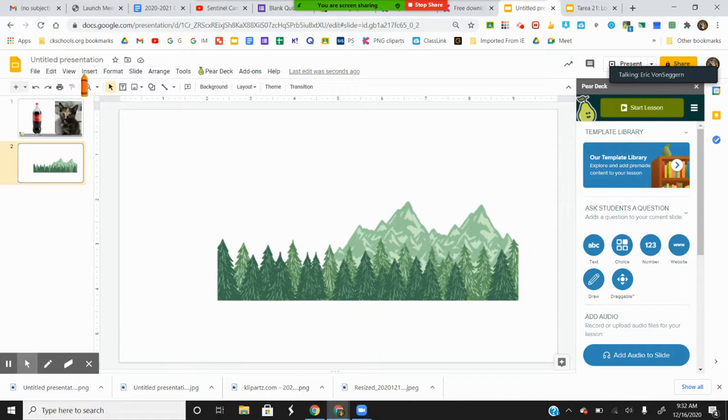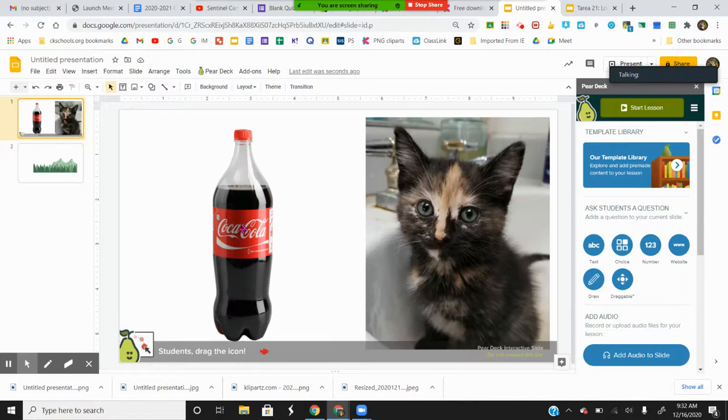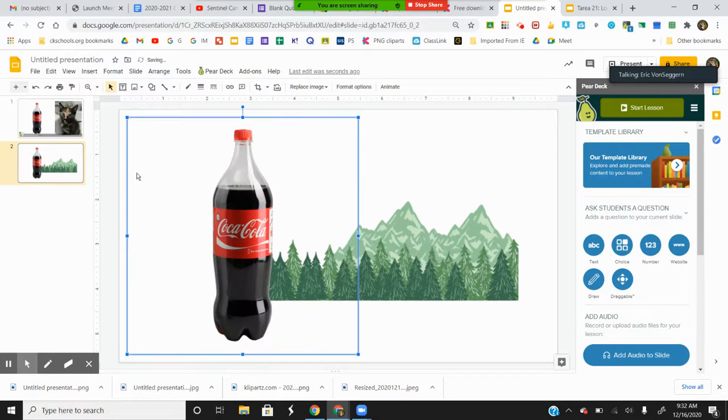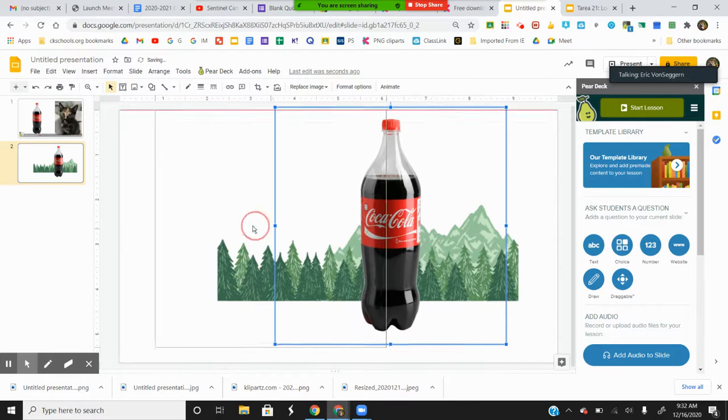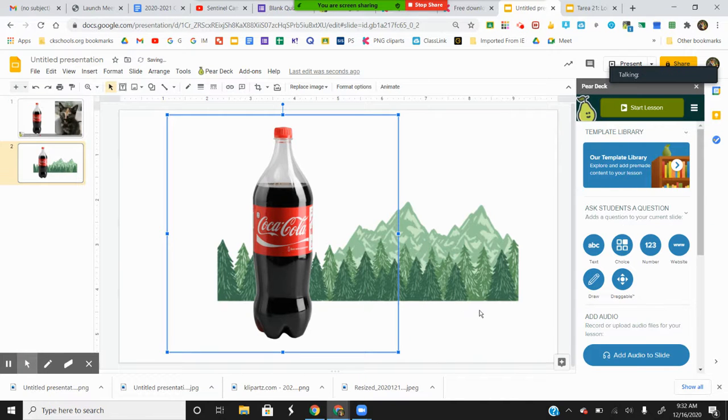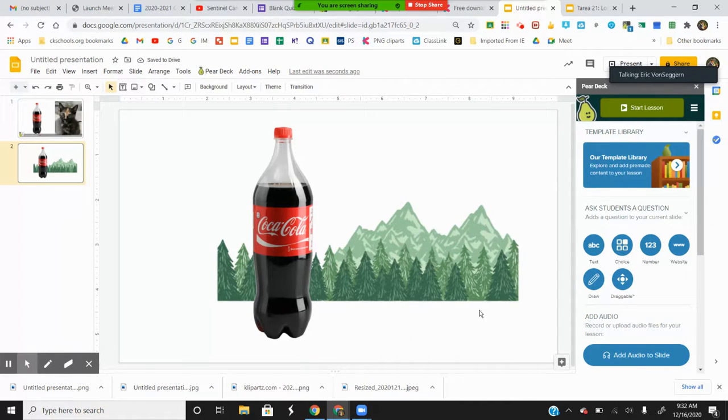But now any clip art I put on that, let me grab a piece of clip art. This is my most ninja move of all. I love this one. Any piece of clip art that's on there is still editable. So you can give kids all kinds of commands to move things around or to rearrange things. And that's a really useful thing to know.